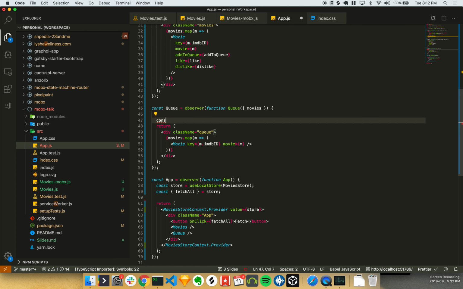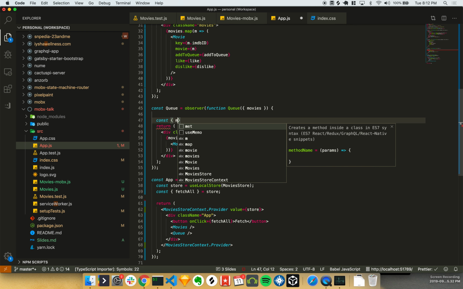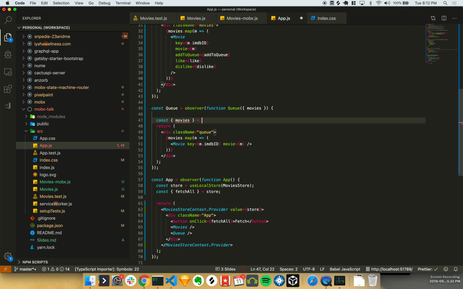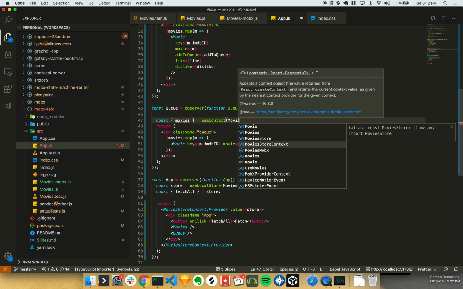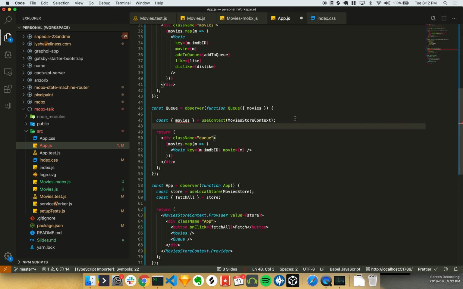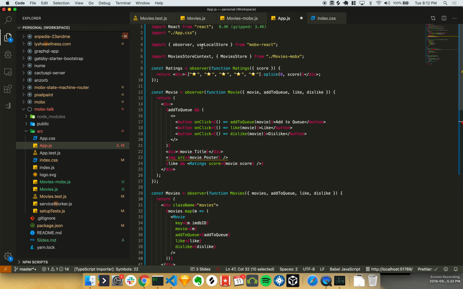So we can do movies equals use context. And what did we call it? Movie store context. And then we don't have to pass it in anymore. Just make sure it's defined.